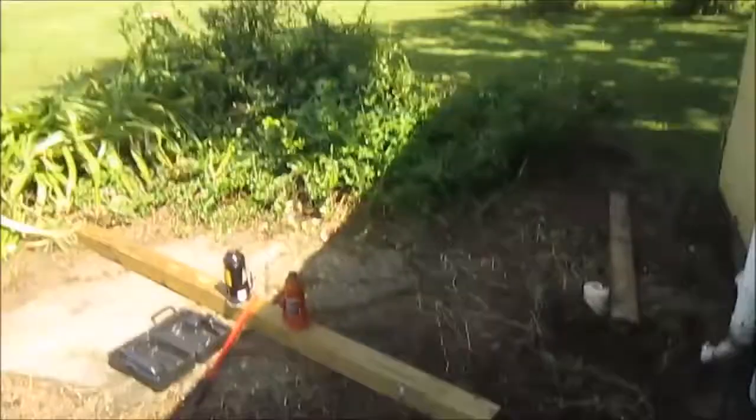So it's a hot Florida morning, and I'm starting a new video. Today, I'm going to start leveling the house. Mercifully, it's mostly level around the outside edges, but only sunken in the middle. I don't know why that is, but I'm going to try to find out. So I've got my tools set up.